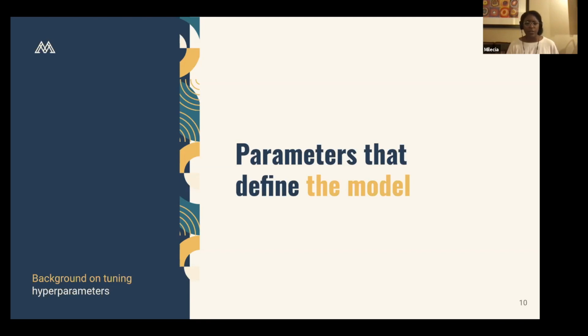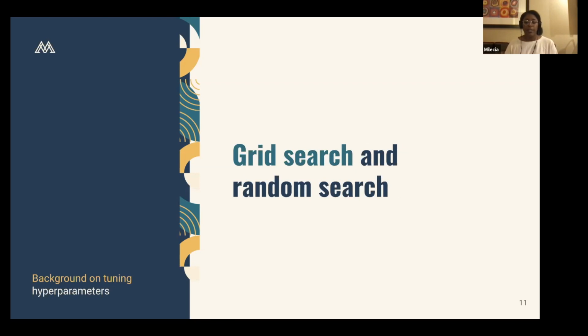Things like your learning rate, maybe a momentum somewhere, maybe some kind of min split, but they're the parameters that define your model. So you can't get them from training, you can't get them from really anywhere. It's a lot of guesswork, which is why you end up running a lot of different experiments to figure out what is the best set of hyperparameters for your model. And a couple of common methods that are used to do this are grid search and random search.